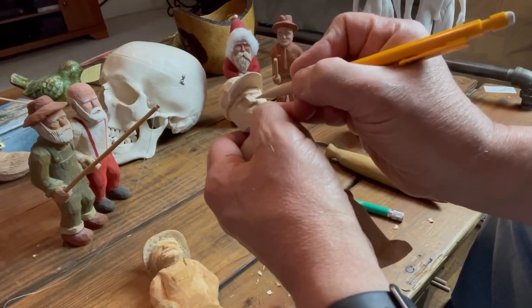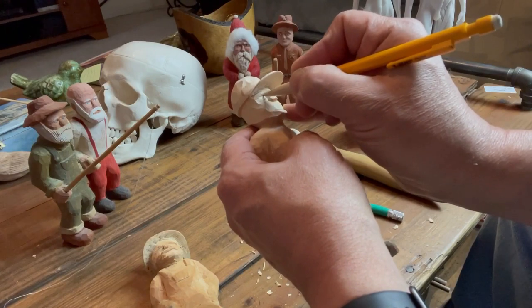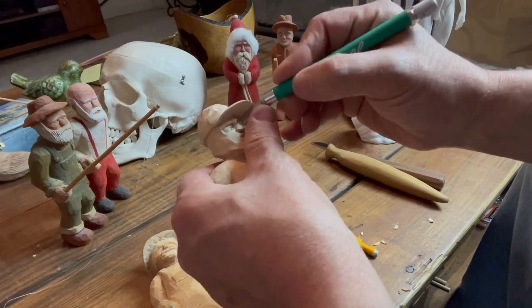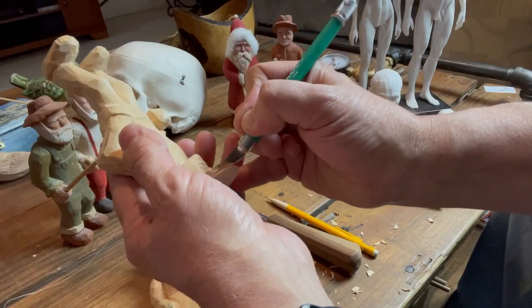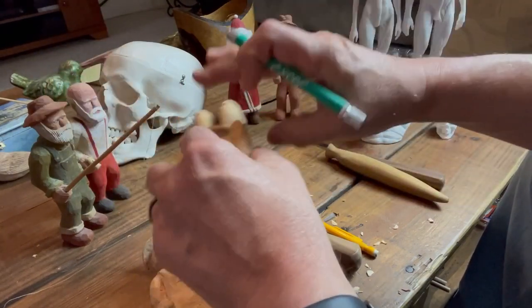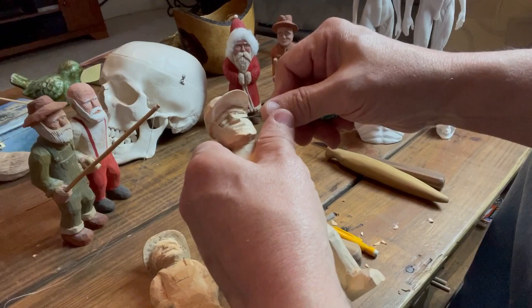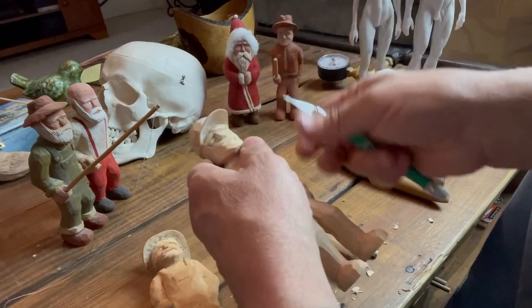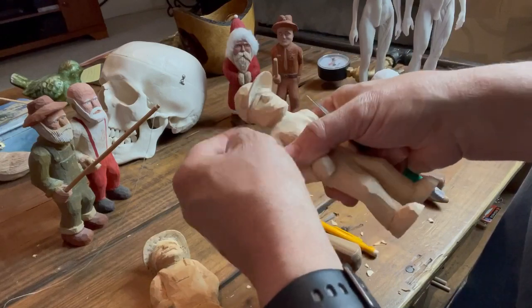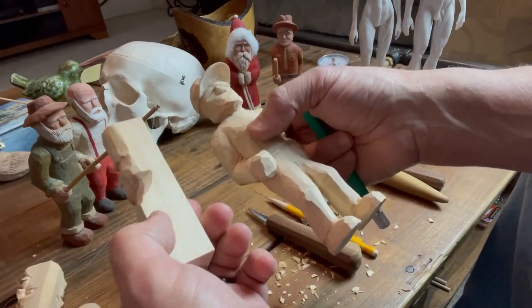You want to start developing the eye sockets — kind of like the old Ray-Ban aviator sunglasses. If you don't know what I'm talking about, watch Top Gun. I've switched to my craft knife here, number 11 blade. This also helps reduce the depth of the stop cut. I'll go down a little bit but I don't want to go down too far because I still need to make the dome of the eyeball. When you're doing a carving this small, that can be a little tricky, but we'll see what we can pull off here.